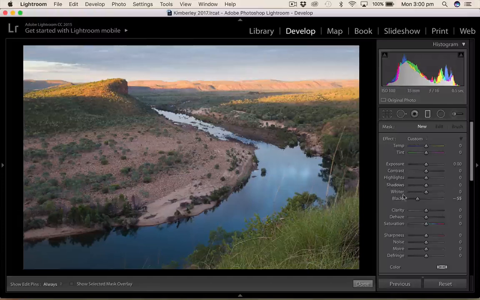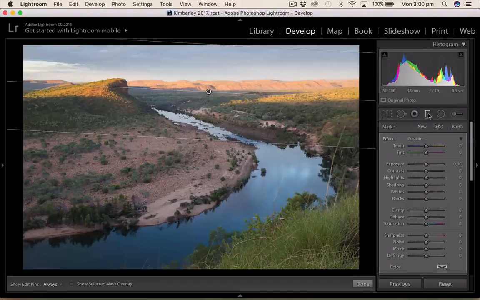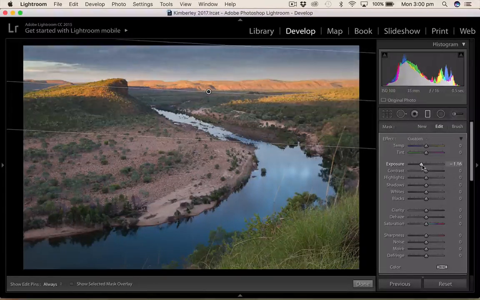When I'm coming to edit the pictures, I always look at what can be done to improve these, what little tweaks we can do. First things first, I think we'll just darken this sky down a little by drawing a gradient. This is the gradient tool over here, the rectangle. I've drawn the gradient in, but of course there's been no effect because I haven't changed any of these sliders yet. When I draw down the exposure slider by about a stop or so, we can see that's darkening the sky.